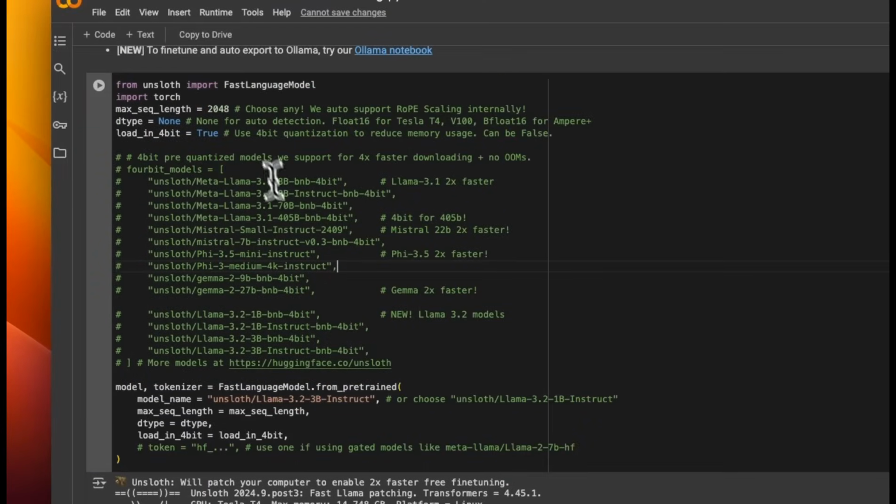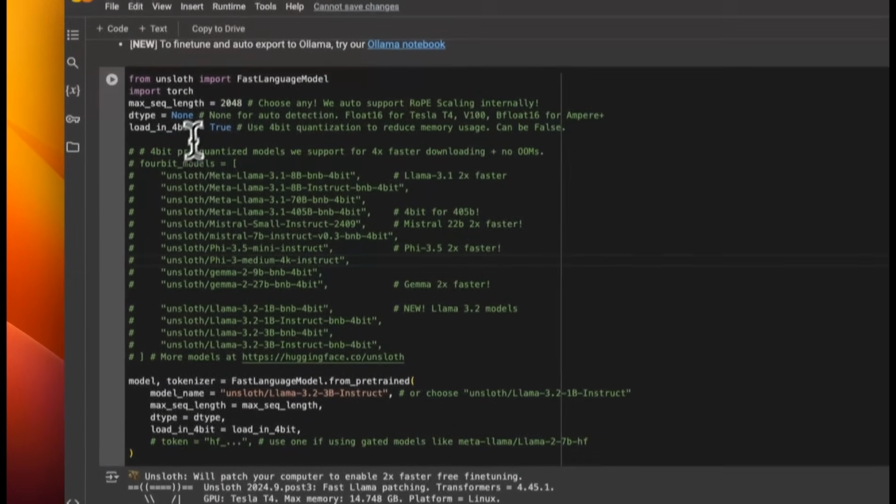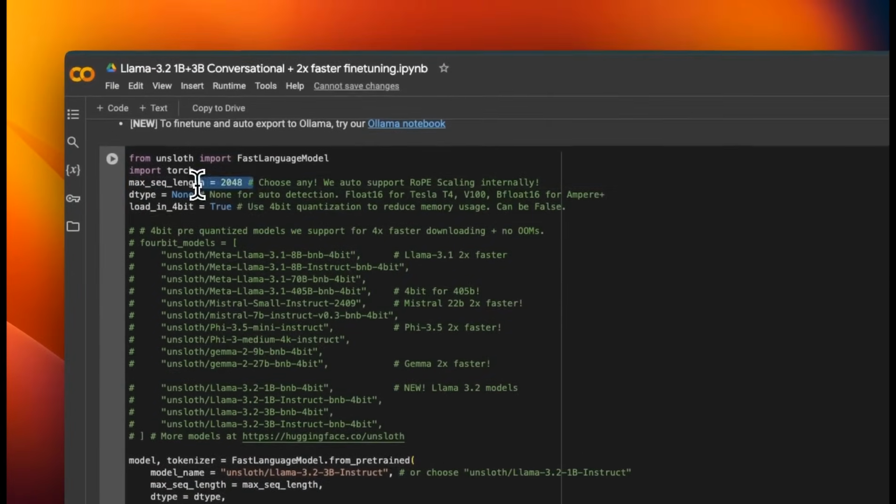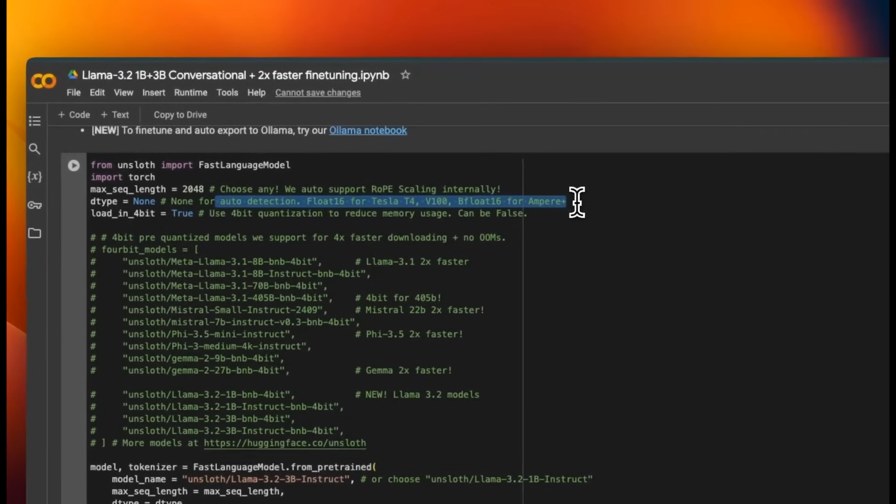When you're loading the model, you need to define three different parameters. The first one is the max sequence length. In our case, we are setting it to 2048. This number is dependent on your training dataset. Look at your training examples and see the maximum sequence length available in your dataset, and I'd recommend setting it to that. But setting it to a higher value will also need more GPU VRAM, so you need to be careful of that. For data type, you can set it to floating point 16 or 8, but if you keep it None, it will automatically select depending on your hardware.